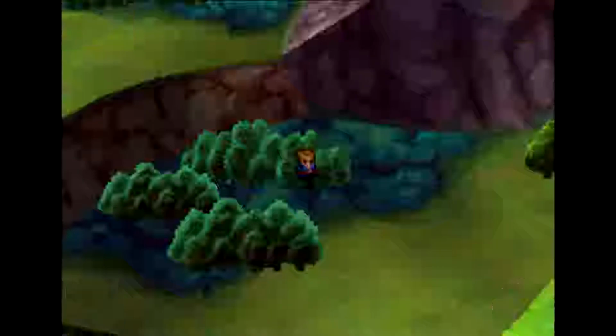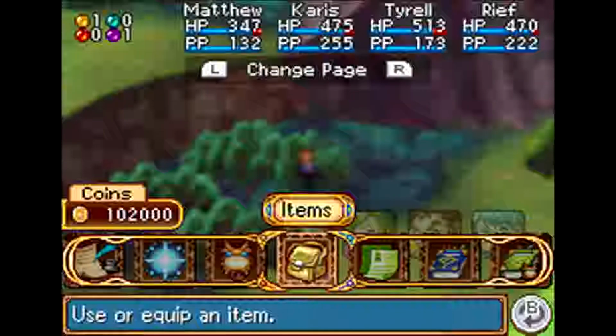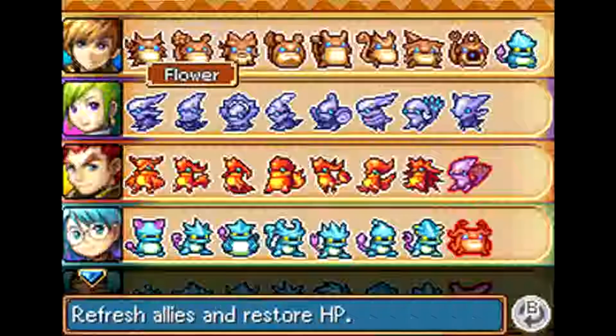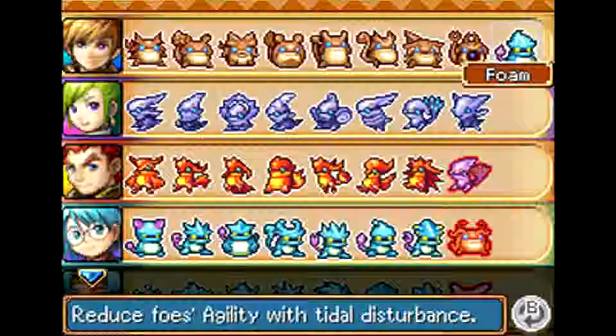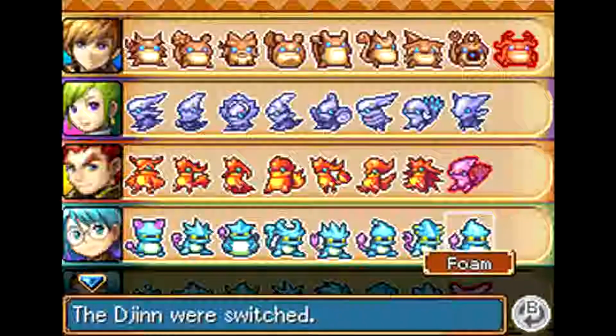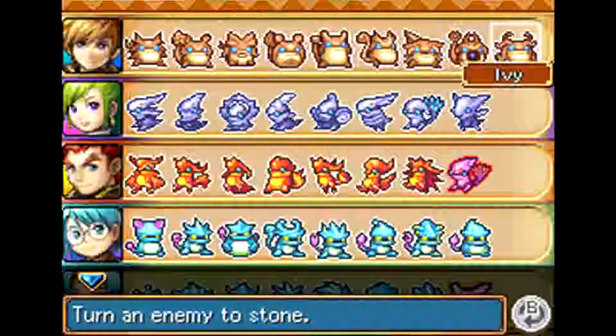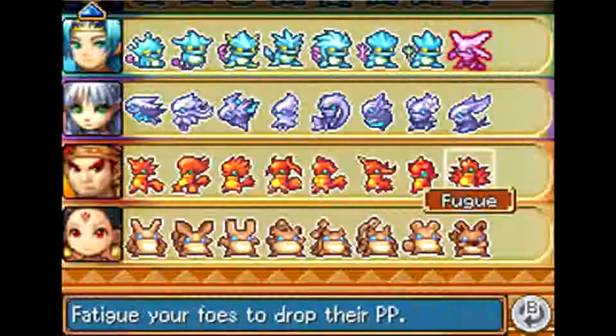And Rhyme's pretty, or not Rhyme, Foam is pretty cute. Rhyme is another Mercury Genie we're gonna get later. I'm sorry for spoiling. But he's pretty cute. I like him. Let's give him to Reef here. We'll trade for Ivy. And now Matthew has a full set of Earth Genie. He has Ivy and everything over here.